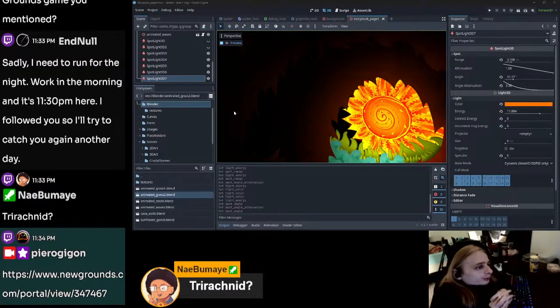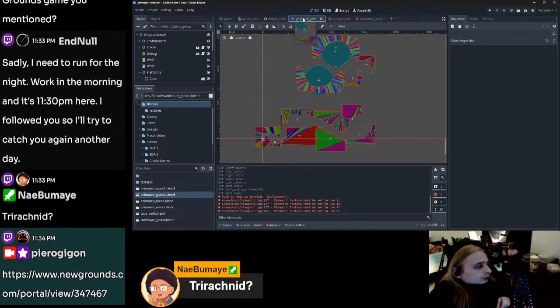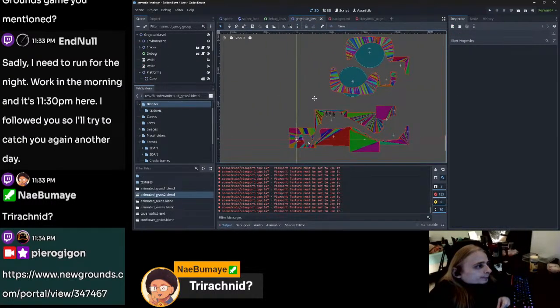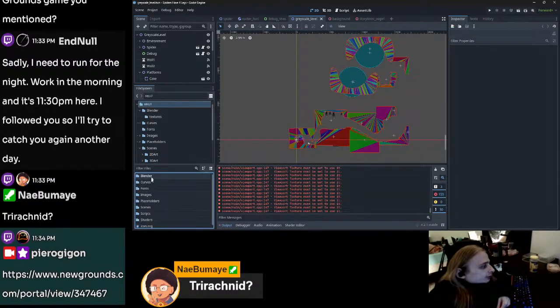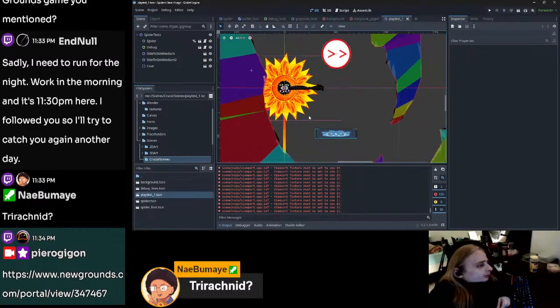But now what I want to be able to do is light up the 2D scene. So let's open up the placeholder 2D scene. So that's in scenes. Virtual scenes, playtest. Here we go, here it is.